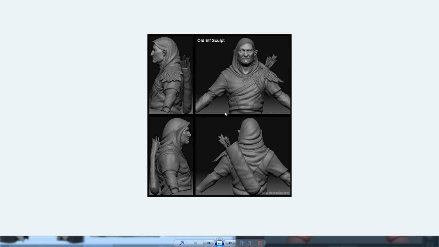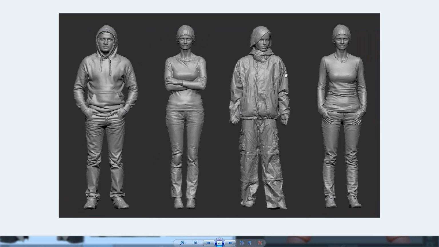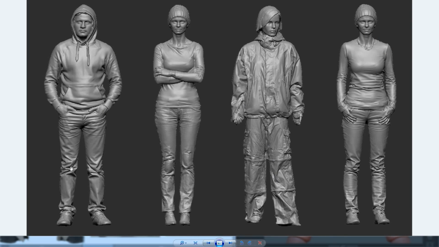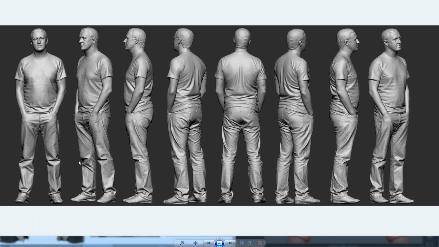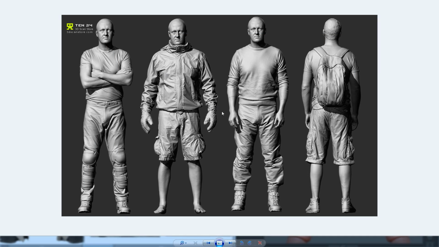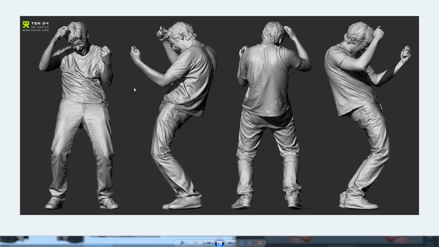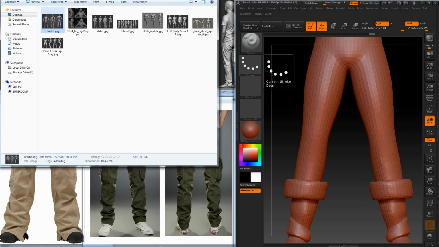Here's a sculpt of another character. These are some scan data. You can see how wrinkly some of the stuff is. And just copy what wrinkles look applicable to your character's pose. Here's some more scan data, and this is another 3D model, and some more scan data. So it's really helpful to see light and shadow like that, and another 3D model. And one more, a 3D scan. So grabbing different models like that really helps.